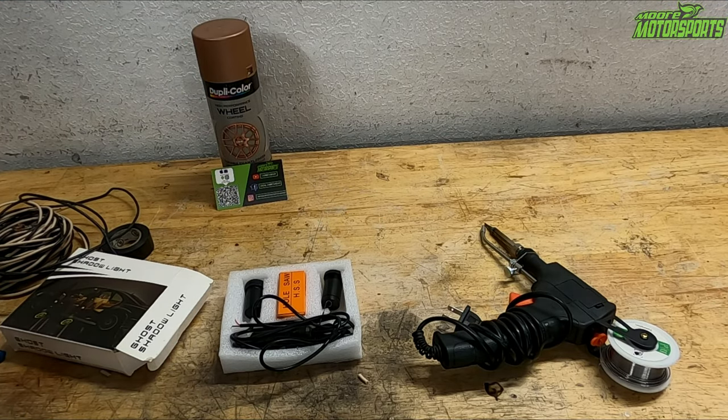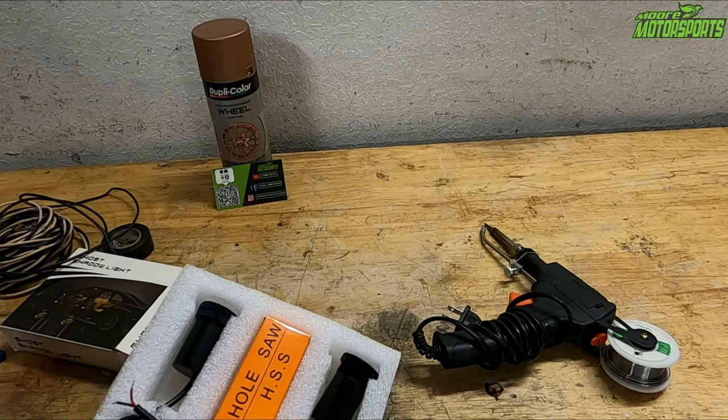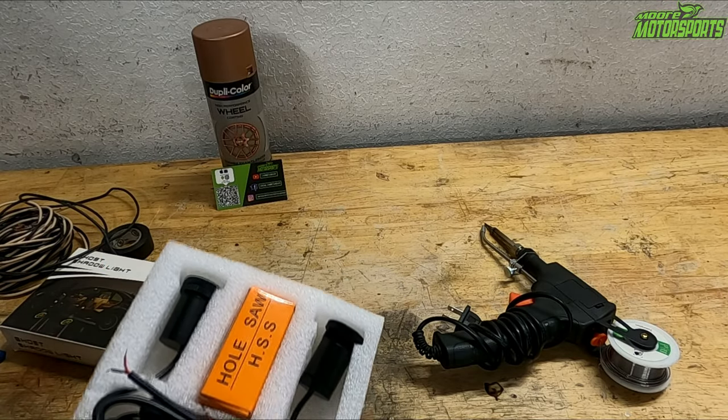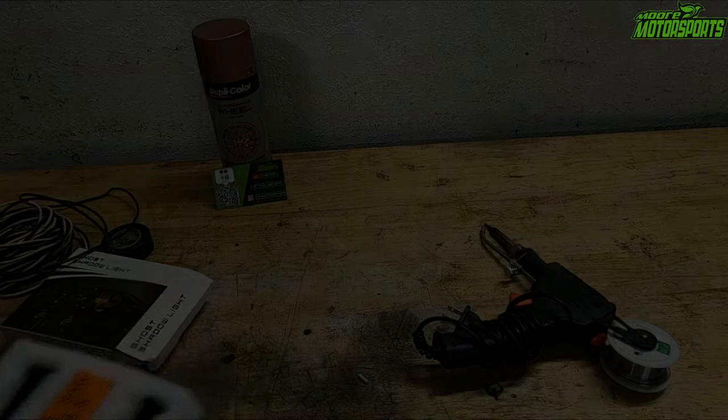So with that being said, we are installing the Legend of Zelda door projector lights on both the doors, and they will come on when the door is open using the factory system that triggers the light on your dash. It's a really simple way to do this. So let's go over to the car and I'll show you how to do it.